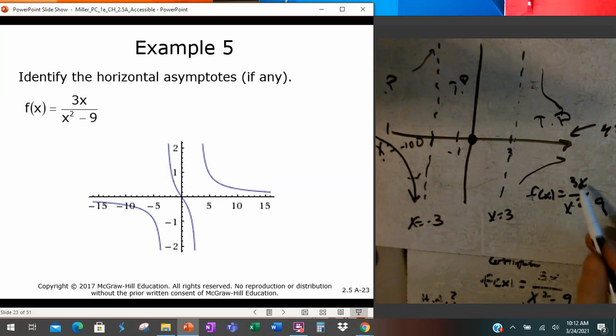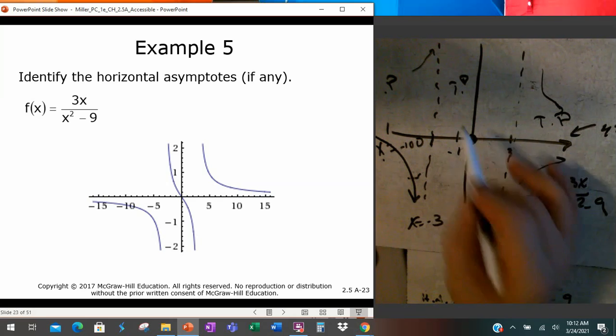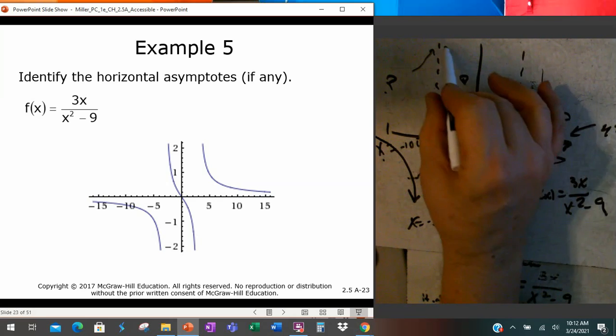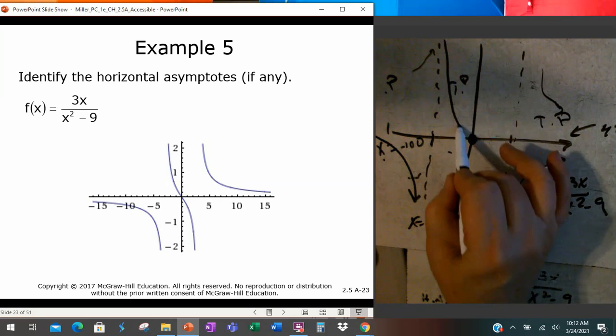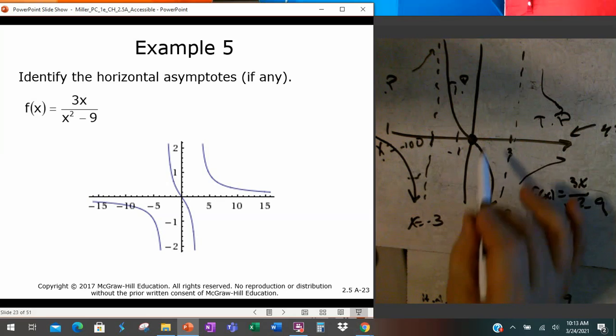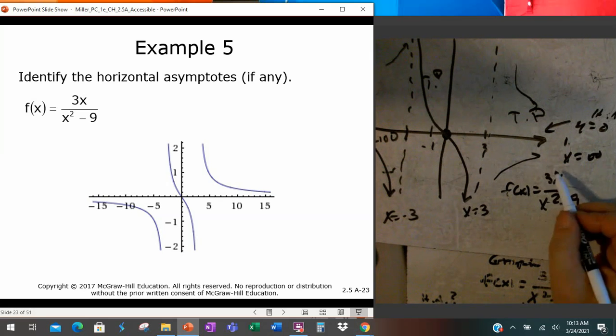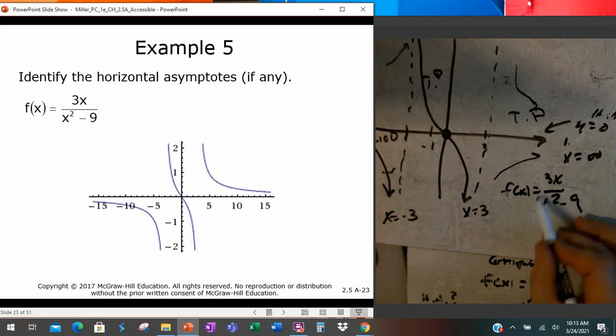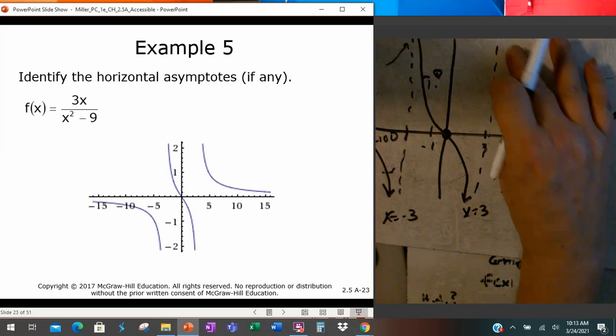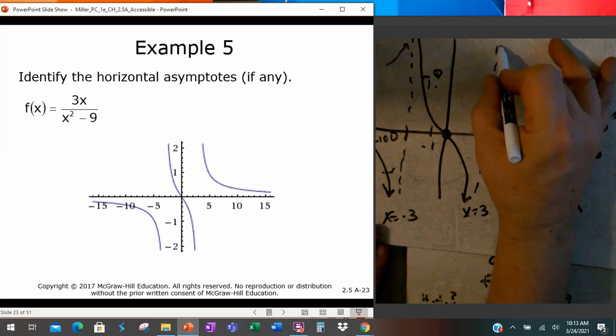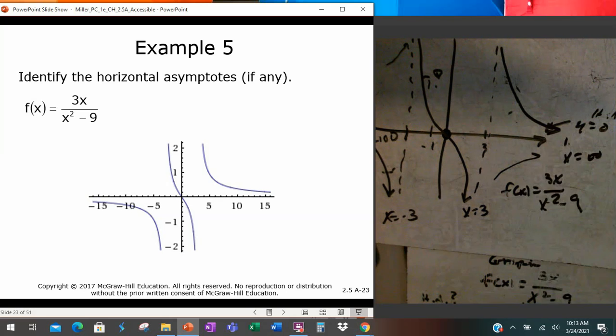-1, this would be a negative, that would be a positive number. I don't care what it is. This would have to go through here, here. And if I did +1, positive, divided by that negative, because I'm less than that 3, that would also be negative. And then let's pick something out here. X is equal to 100. I'm just looking at the signs. Positive, positive. This would be positive. So this would come from here and go to there.